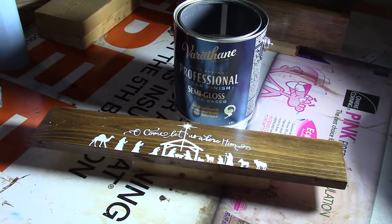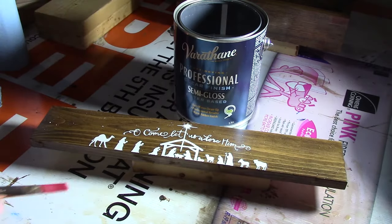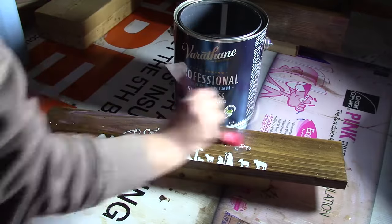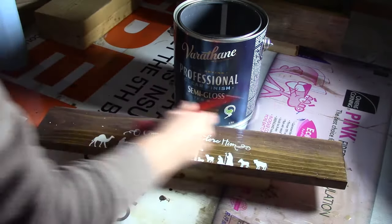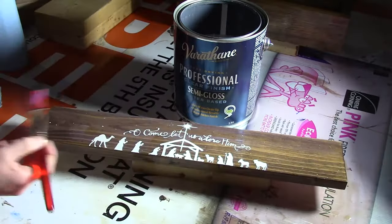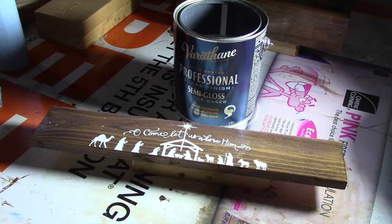For the clear coat, I am using Varathane Professional Semi-Gloss Finish. I've already applied two coats. I'm just going to be applying my third coat. Also, I've already done the edges all the way around. Just ready to do the top. Now I'm going to go ahead and let this dry overnight.